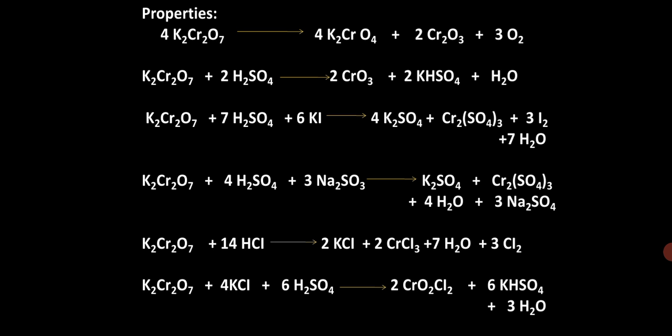Now this is about your potassium dichromate. It is also used when it reacts with lead nitrate or barium nitrate, the soluble salts, with water to form again lead chromate, an insoluble yellow precipitate. So it is also used when lead nitrate or barium nitrate reacts with potassium dichromate. Okay, now it is an oxidizing agent, as I already said; it is used for the chromyl chloride test and for the preparation of lead chromate and so on.